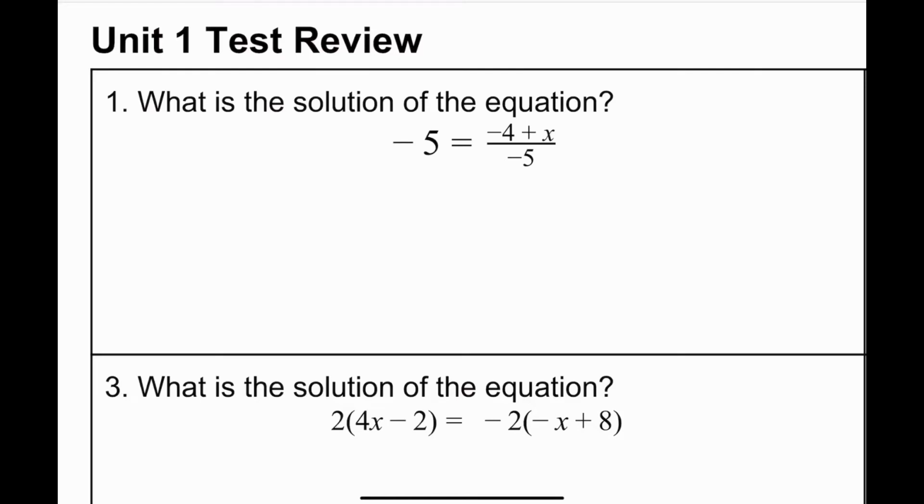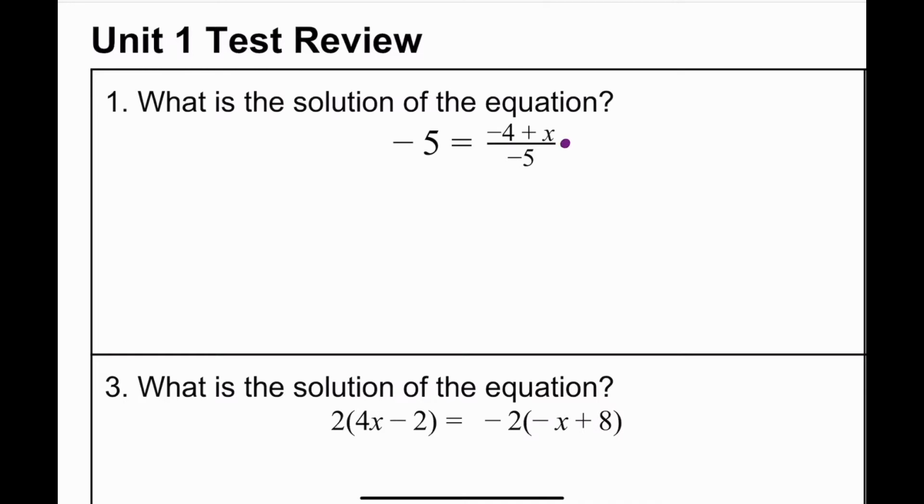If you missed number 1, this is an explanation of how to solve it correctly. So we have an equation here. It's going to be multi-step, and we want to solve for x. But x is on the top of this fraction, and we can't do anything with that numerator until we eliminate the denominator of -5. So what we'll do is eliminate that -5 by doing the inverse of division by -5.